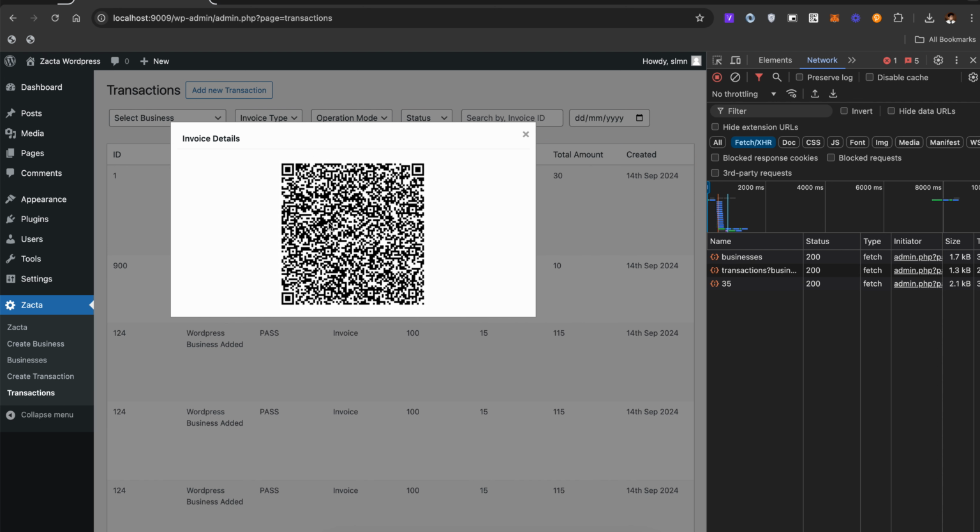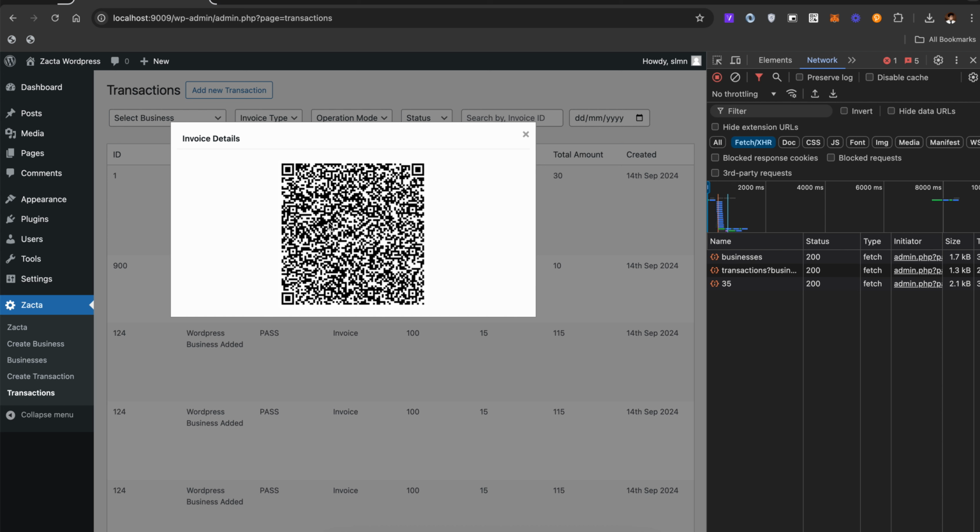You can scan the QR code in two ways. You can scan the invoice QR code with the e-invoice QR code app, which is available on the Play Store and App Store.